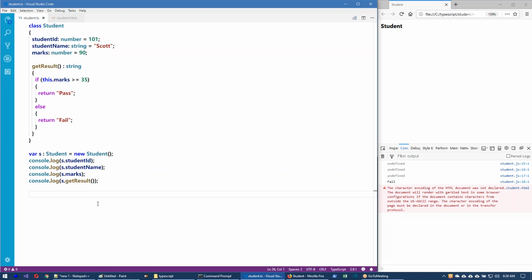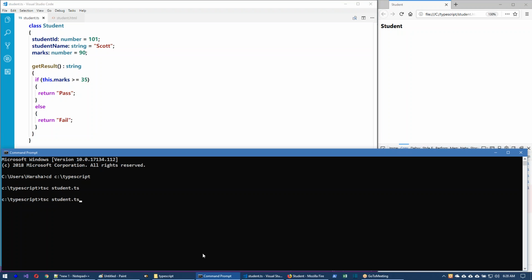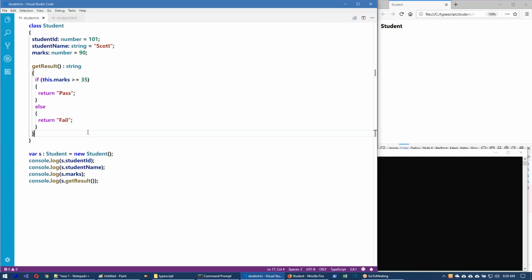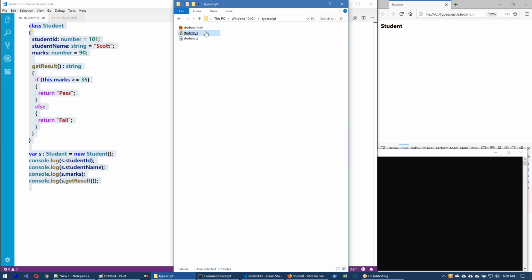This is one of the options. So once we give this and try to compile this again, as you modify the TS file, you must compile. After compilation, we are getting the corresponding file, that is student.js file. This file has been regenerated. I mean, old code has been overwritten with the new code. So with this modified code, the TS file has been compiled so that we got the corresponding latest JS file.